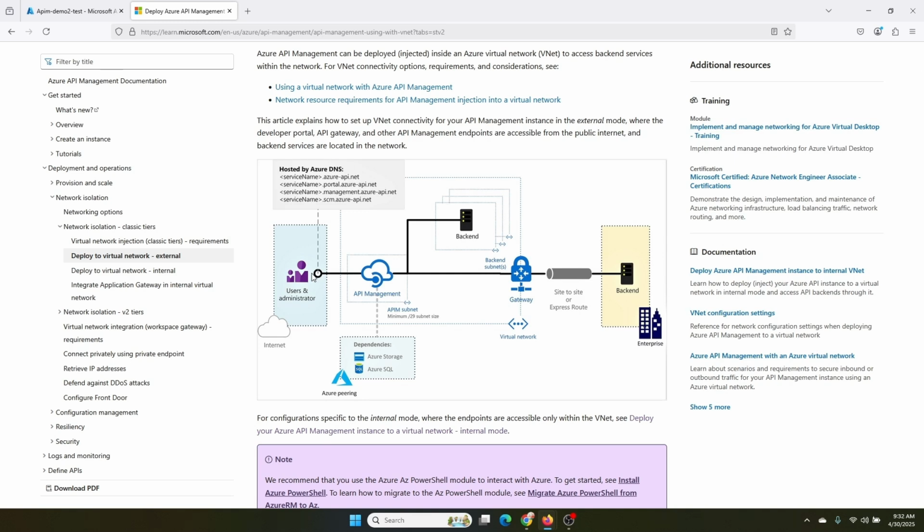Those APIs that we develop and host in API management are going to be accessible through the internet from outside. So that is possibly the most sophisticated. Well, most sophisticated is not the correct term. It depends on your requirements. So if you want your APIs to be accessible by the internet, then external mode is the way. So let's look at the internal mode.